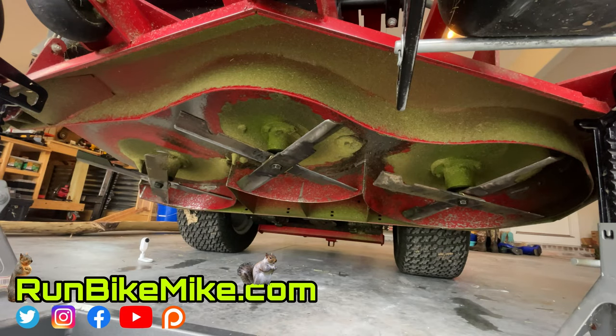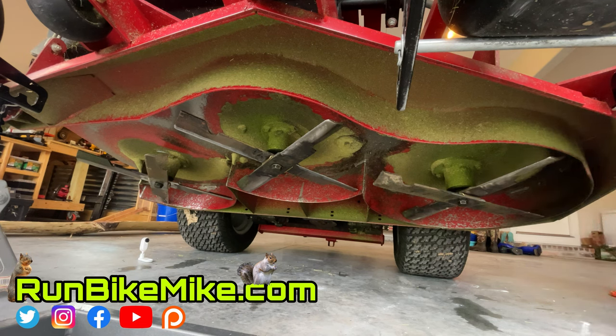And there you go. That's my install and my first test of the Ballard Inc. X-Blades attachment. Let me know if you guys have used these before and what you think of them. I am a little concerned about the wear and tear on my mower spindles, but I'll just have to play it by ear and see what I think in the long run.